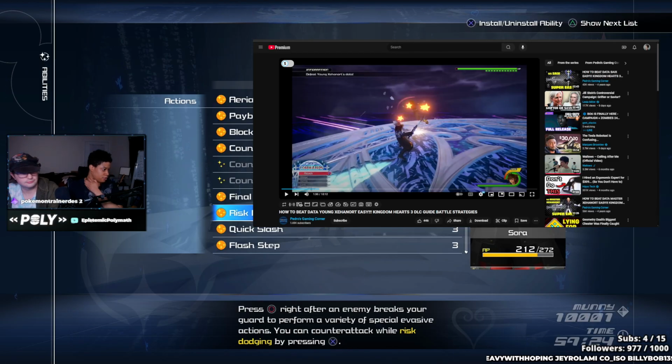Flash teleports 3 times before whip attack 5 times. Will attack 5 times, pause, then blizzard slash, and I can risk dodge that slash by pressing circle right after the enemy breaks my guard. And I can attack after that because we know that he is vulnerable. You can just write vulnerable. Yeah, that's good. Vulnerable after. And then we go back like this for the next section.